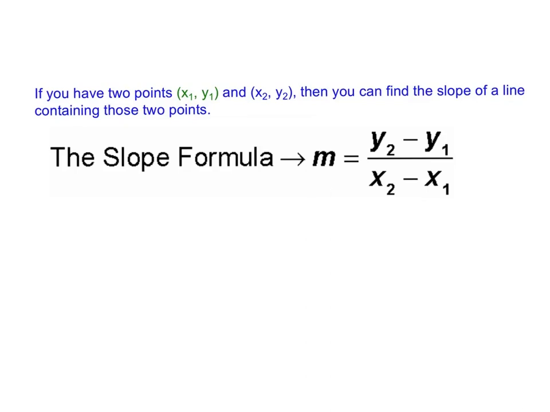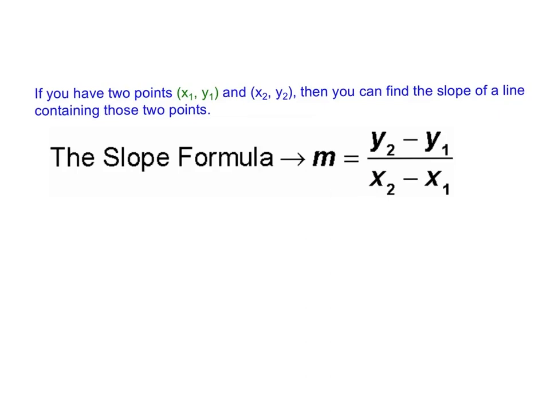So, almost all the exercises that you're going to do today will allow you to use this formula. All you've got to do is find 2 points on the graph, any of the 2 points that are on the graph, and you can determine the slope between those 2 points. And so long as it's a straight line, the slope will be the same. Okay. Later on, when you get to more advanced math, you will be able to find slope between 2 points from a curve, and the slope actually changes as you move through the curve.